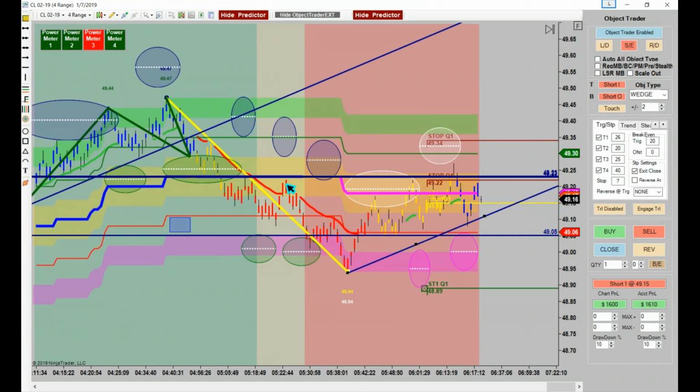See what they love to do. See how they just wicked that? We had our line drawn. We knew where it hadn't checked yet. But remember what I was saying the other day in the webinar? If it doesn't take out your secondary swing, they're usually going to head the same direction they were heading.